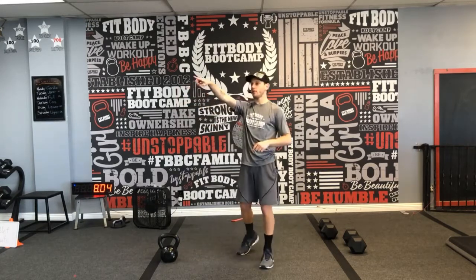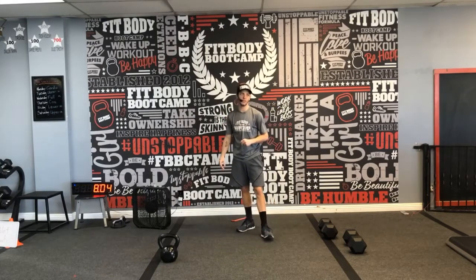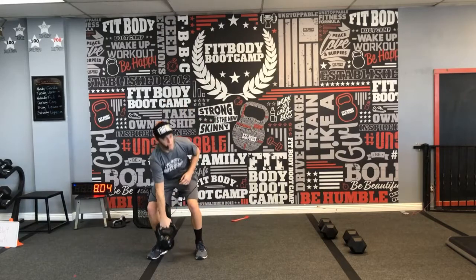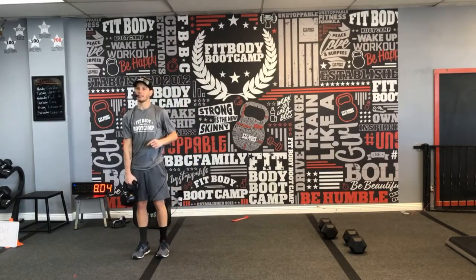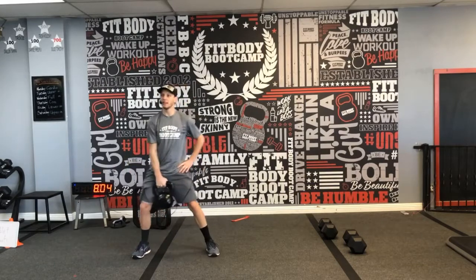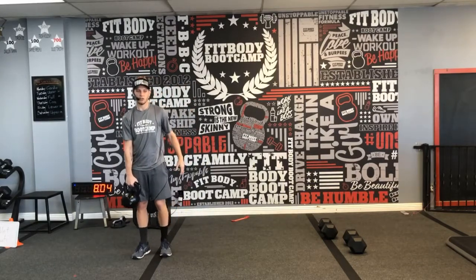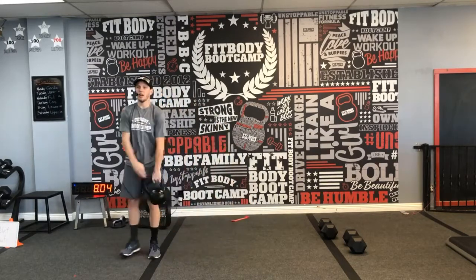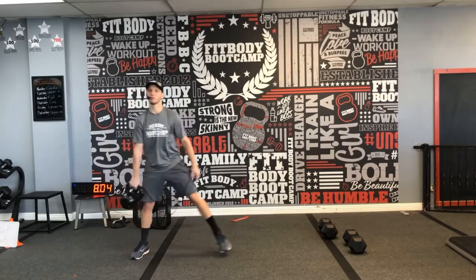Number 3 will be over here by the wall. You are welcome to grab a different pair of dumbbells if you need to, but we are doing side lunges. I personally like to do mine with the single kettlebell, which are over here. Let's go ahead and take it into some hip rolls, side to side, and shoot your stance is nice and wide. So you'll be here, down to a side lunge, and then back up. Make sure your posture is nice and tall, and you're not letting those shoulders fall.